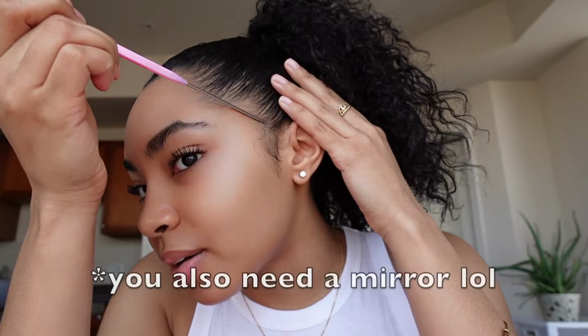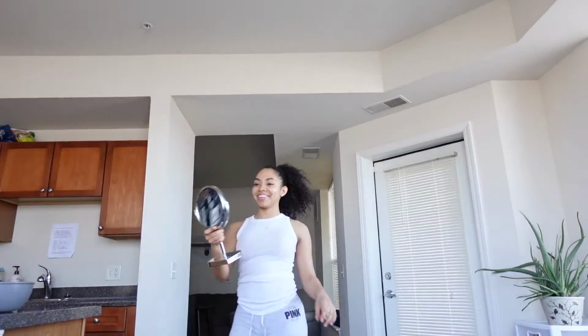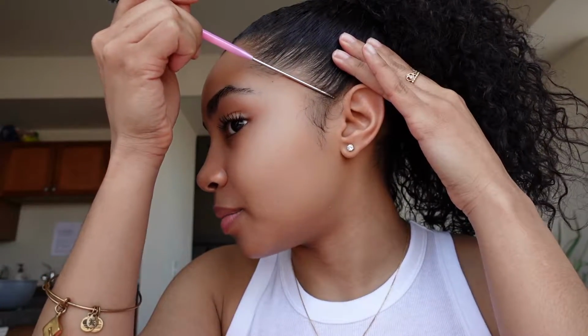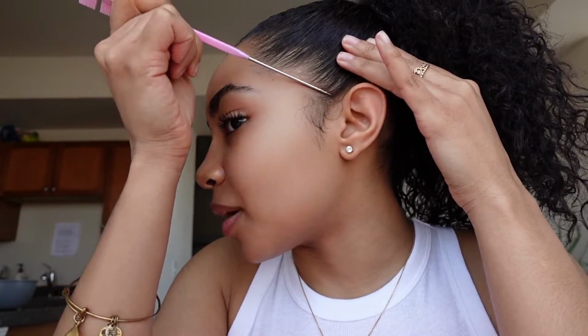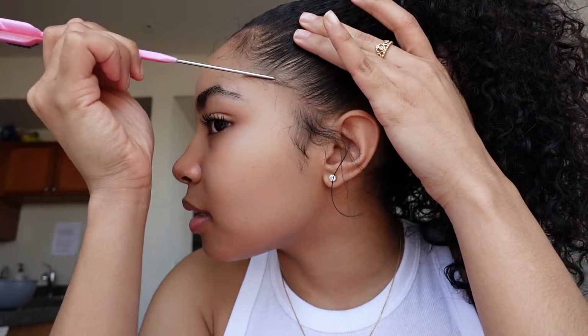So the first thing I like to do is start from the bottom right here and just take these edges out. I need a mirror. Okay. So what you're gonna wanna do is start at the bottom, or by your ear really, and take this part of your edges out. I don't think these are edges, I just like to have these out. We're just gonna start by taking all the hair that you need for your edges out. And then I'm going to take my comb and I'm going to slide. I have a big forehead, as you can tell. So I'm going to slide my comb right here and take these edges out and brush all of them out a little bit. And then we're gonna slide right here, take these edges out as well.